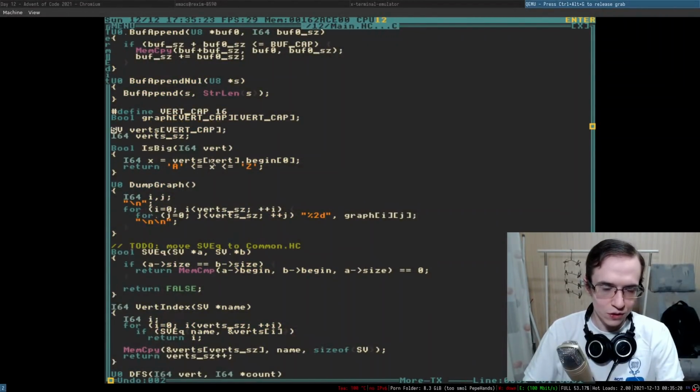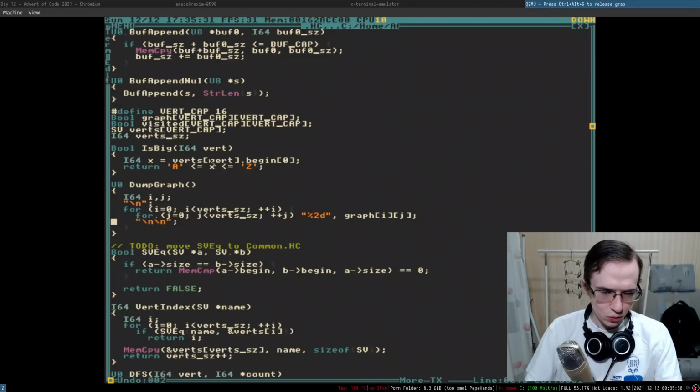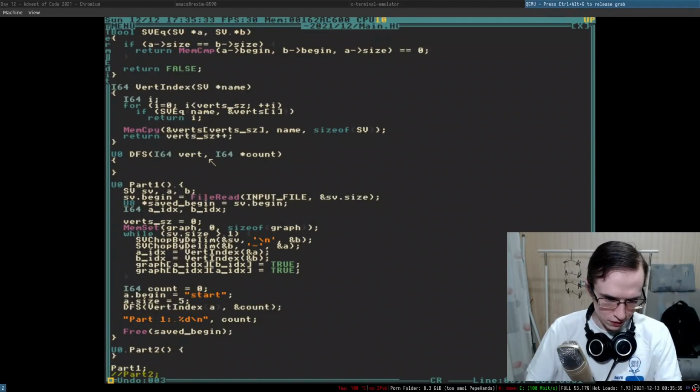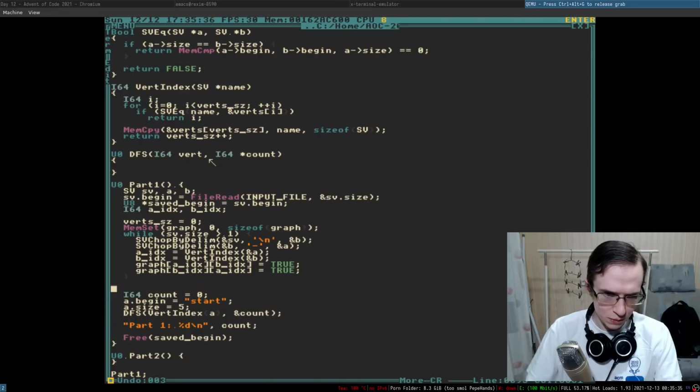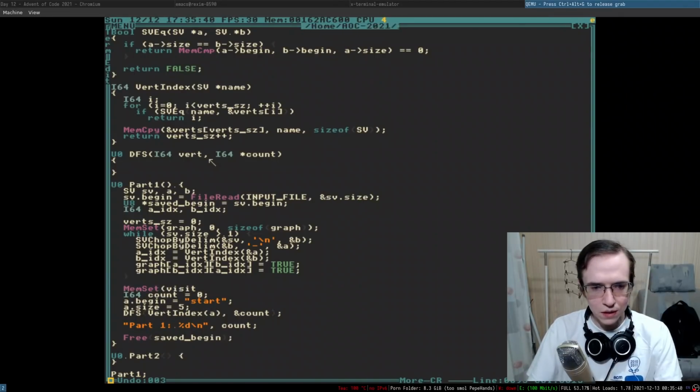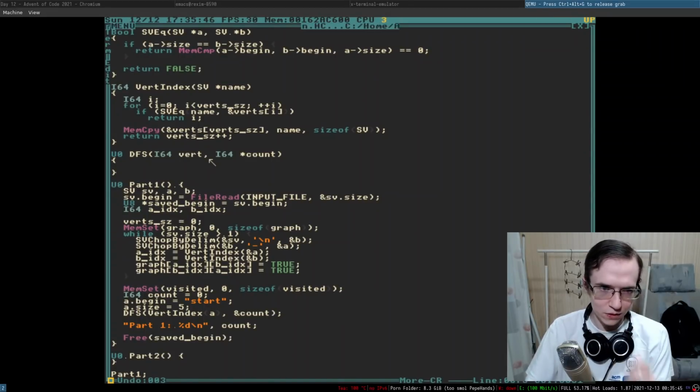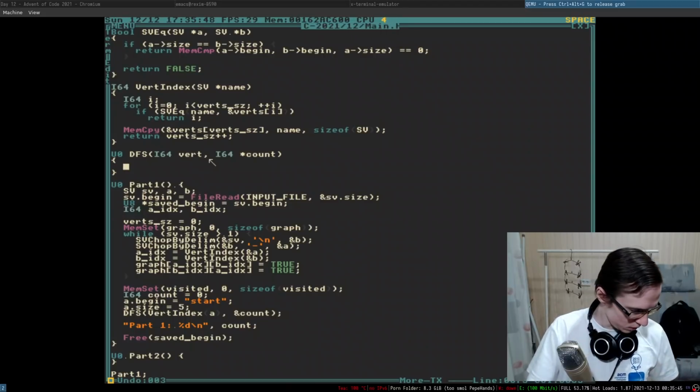Here are the vertices, here's the graph, and we're going to have visited. So it's a vert capacity. There we go. Before doing the DFS, we're going to memset this entire thing: memset visited 0 sizeof visited. There we go. Cool.